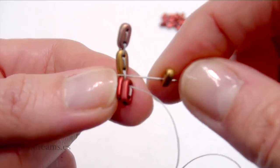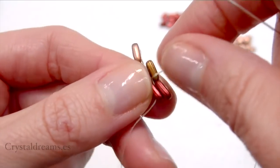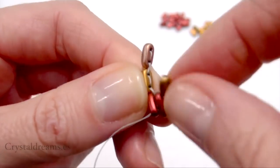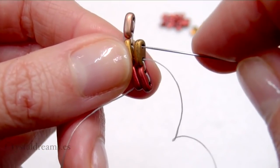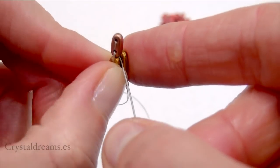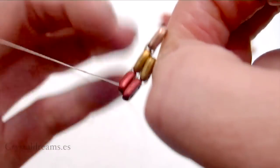Look, I will sew it to the thread that goes out from the second hole of the first red bead, and then inside the first golden bead. Then I pass it inside this last bead in the second hole, and I sew it to the base, that is the thread that goes out from the first and the second hole of the golden bead I have in the first line.